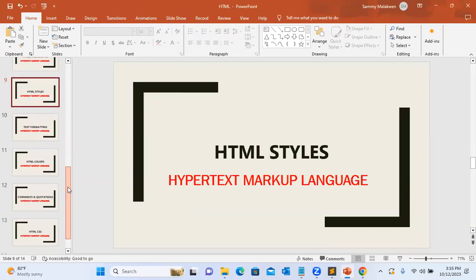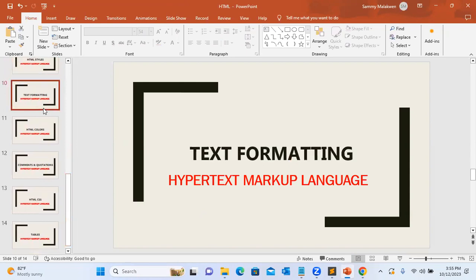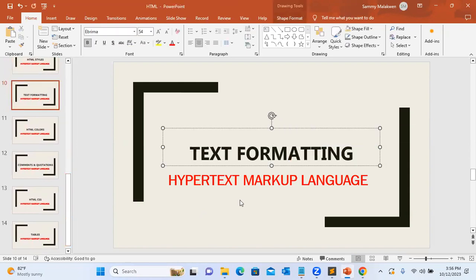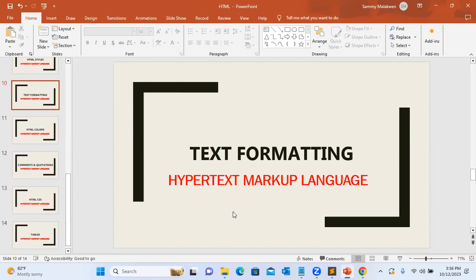And of course, that takes us now to what we call HTML formatting. With HTML formatting, HTML contains several elements, even for formatting, like elements for defining text with a special meaning.